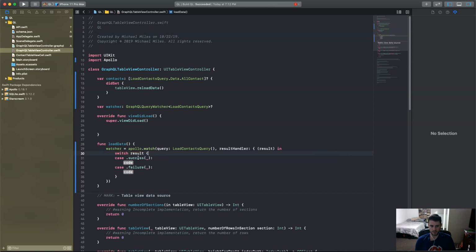It's nice that they do that, right? And then success is let newResults. Create a constant there, and then we're going to create let error here.